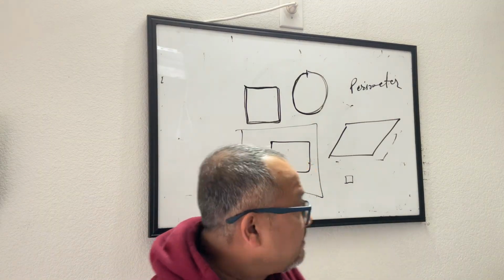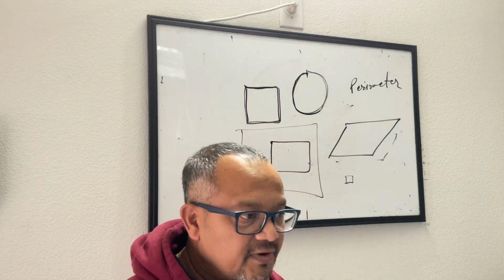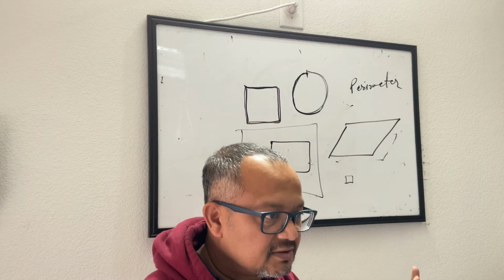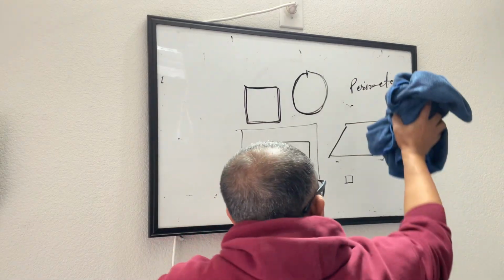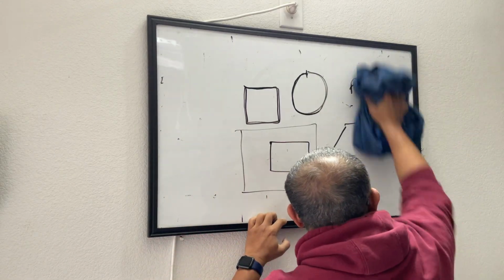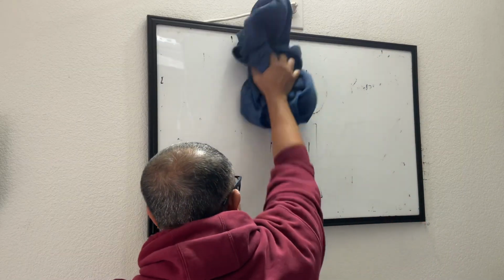Area of any shape is the space that it takes on the surface where you are trying to draw it. Is that okay so far? Perimeter and area. I know I wasted 13 minutes, but there was a reason for it. Now, going back to the circle and composite shape that we were talking about.